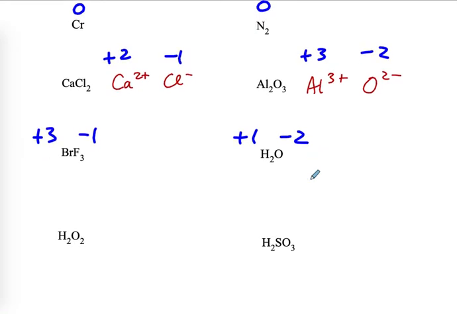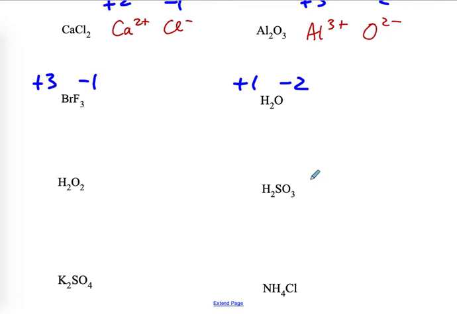H2O2 is hydrogen peroxide, and that's a bit more complicated. Hydrogen can't have any oxidation number other than +1. In this case, oxygen cannot have an oxidation number of -2, otherwise it would not add up to 0. And we can see from algebra, oxygen must have an oxidation number of -1. In this category of molecules called peroxides, oxygen will have an oxidation number of -1 instead of -2. That's an exception to our general rule, and I will always tell you.